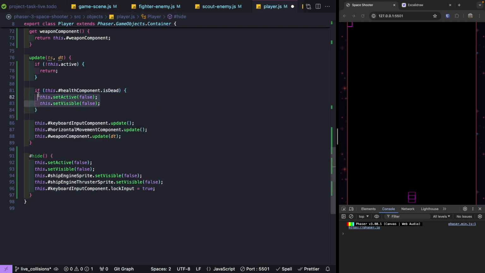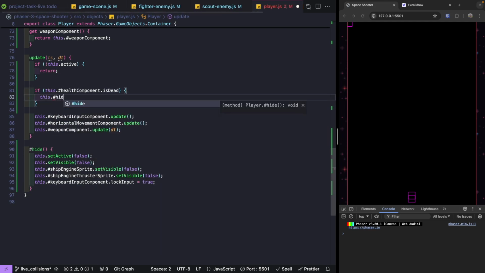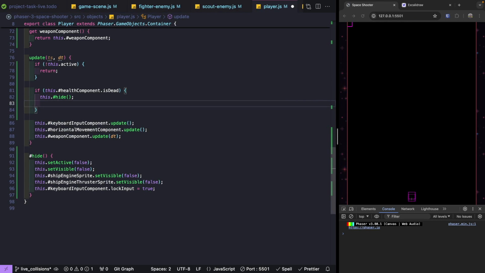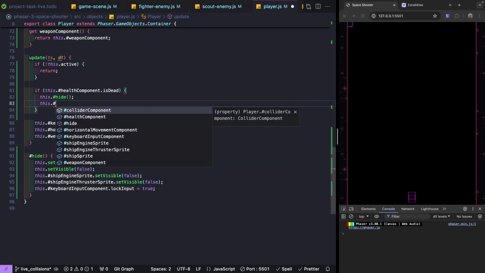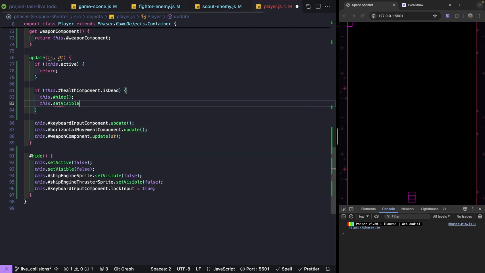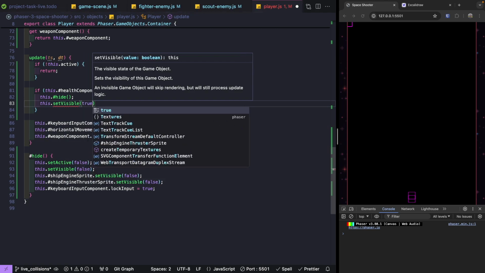So now what we're going to do here is call our new method. What this is going to have the effect of doing is hiding our enemy's container. And now what we want to do is make our container visible, because we'll be reusing our hide method later, so we're not going to place it there. And so we'll do this. We're going to set visible, so our container should be visible in our scene.